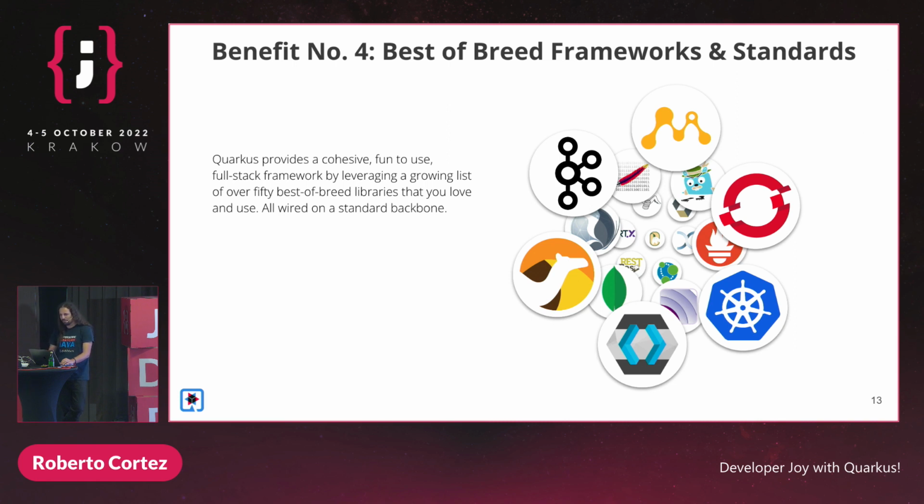So, a really interesting question now. Who here is a Spring user or a Spring developer? OK, most of the room. Do you know that you're able to use Spring APIs to run Quarkus applications? Yes, so you don't have to leave. We don't support all the Spring APIs, just the most popular ones. So if you want us to support more, you can just tell us and we can add them. But the interesting thing is, even if you don't know any of these APIs, but you know Spring, you can come to Quarkus and have all the benefits, and you'll still be able to write using Spring APIs.